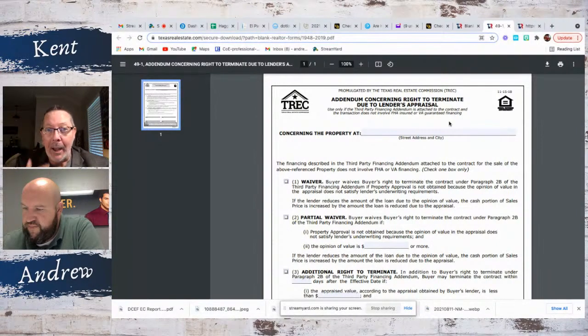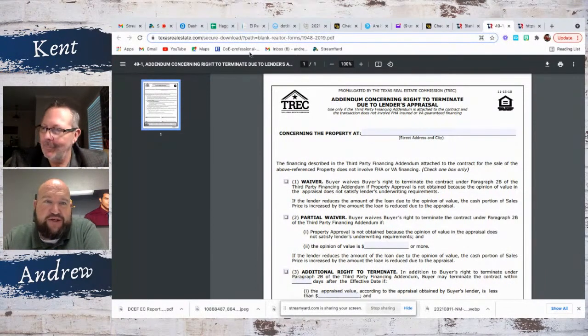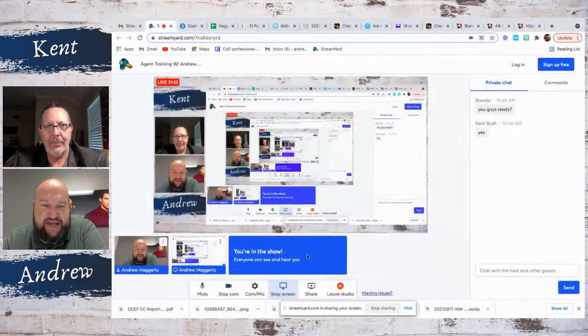So, use it, guys. If people are not accepting your contracts because you have this form attached, that's a problem. And that's another thing you need to let your broker know. That has happened. I've seen it happen a lot. So that's my 2 cents, brother. And mine, guys: these forms are just drastically important, and make sure you fill them out correctly. Like I said, if you do that partial waiver and you put 10,000, 15,000, 5,000, you are giving a full-on waiver for your client. Make sure you're not doing that, because that's terrifying.